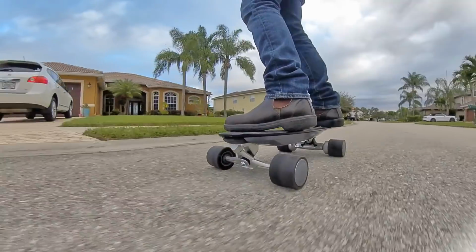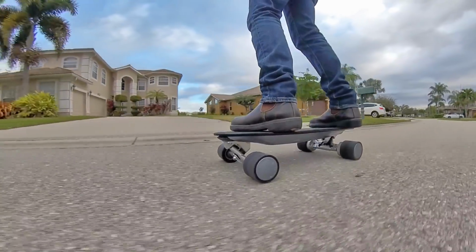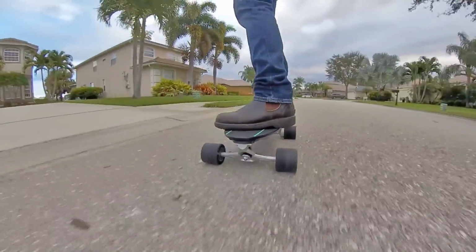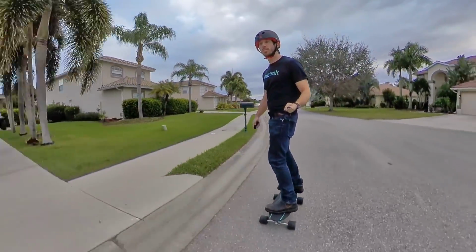The crazy thing about this electric skateboard that separates it from all the other electric skateboards out there is that it's body weight controlled, where you lean forward to accelerate and backwards to brake. It's super innovative and it's also super weird.